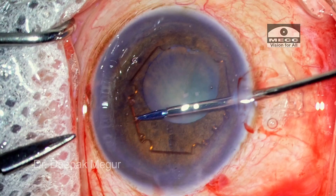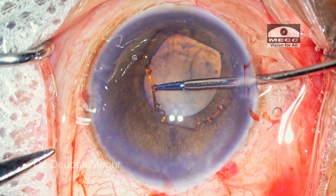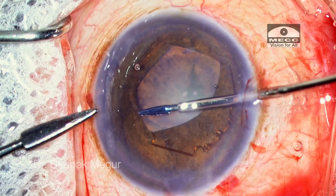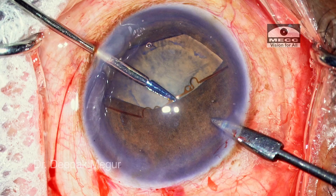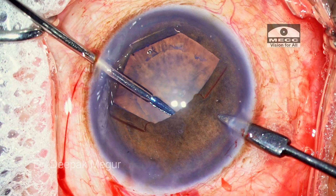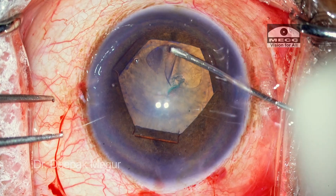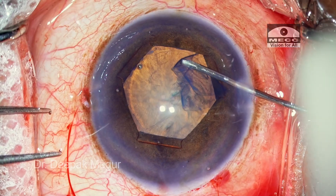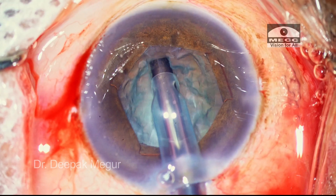This is a non-dilating pupil and she's prepared well for it. She's going to implant a pupil expansion device — she's going to use the Bhex ring. This is probably her second or third device in usage and she's done a reasonably good job. The implantation of the ring was spot on. Now is the time to perform the rhexis, which is around 5 mm. So far so good; the sculpt is being done.